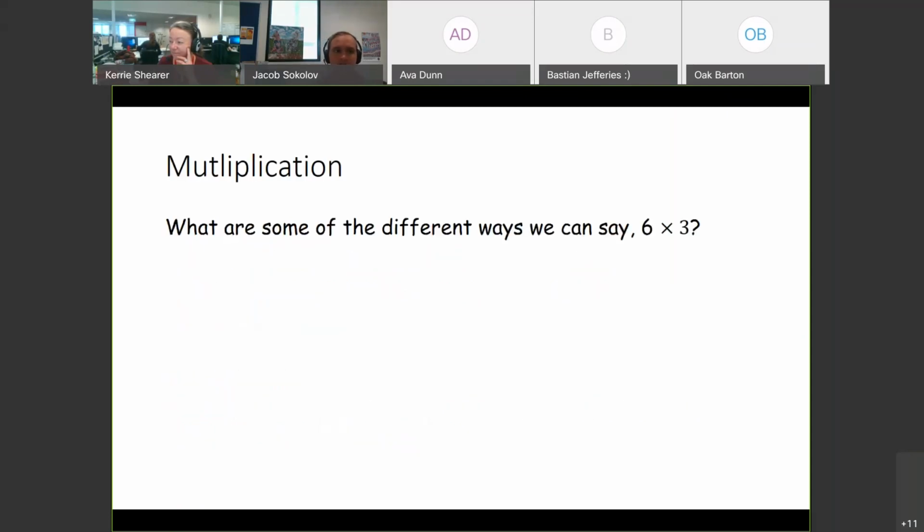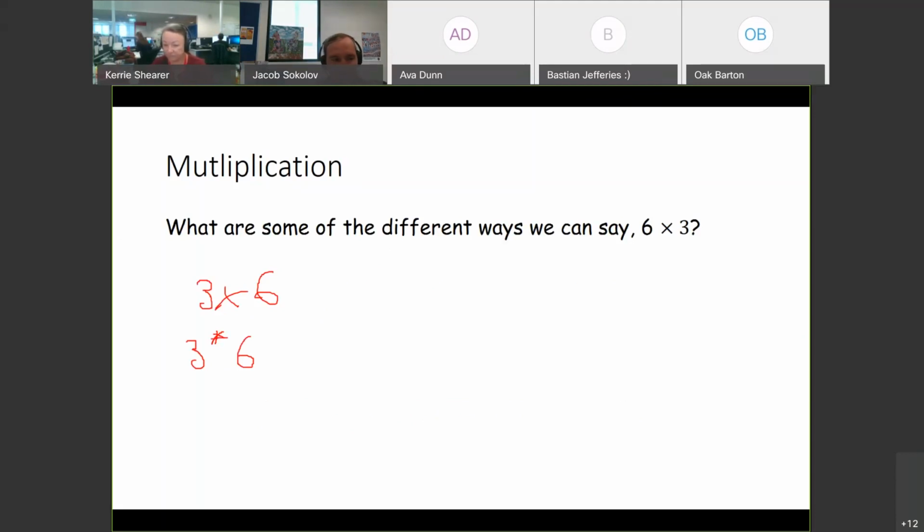Okay. So in the chat, multiplication, what are some different ways we can say 6 multiplied by 3? Different ways you could give them the answer. Yeah, brilliant. 6 times 3, awesome. 6 multiplied by 3. Oh, they've already got the associative rule. But yeah, we could say it as 3 times 6, brilliant. Or we could do 3 star, and we tend to do that in Excel when we're programming a spreadsheet.